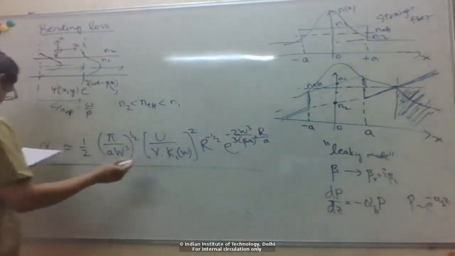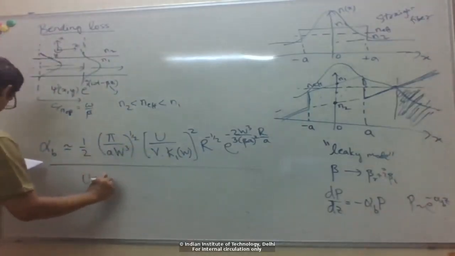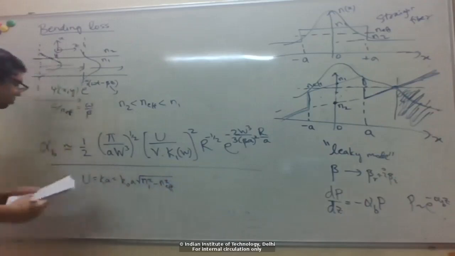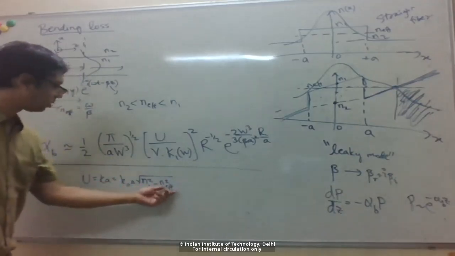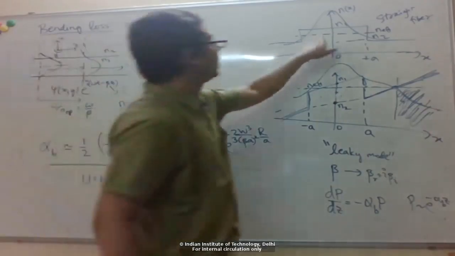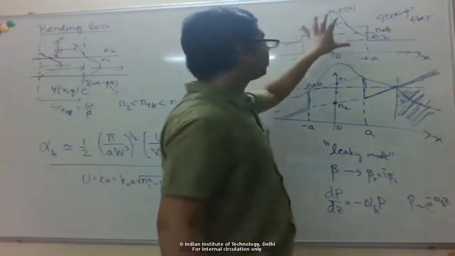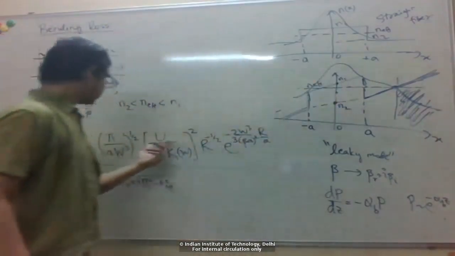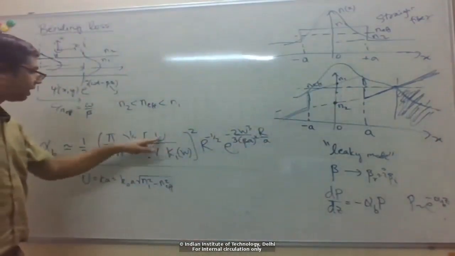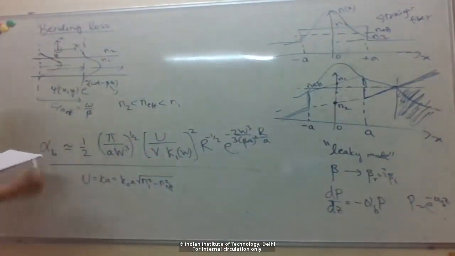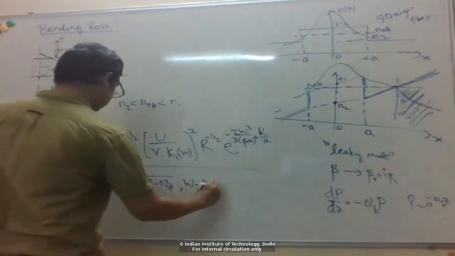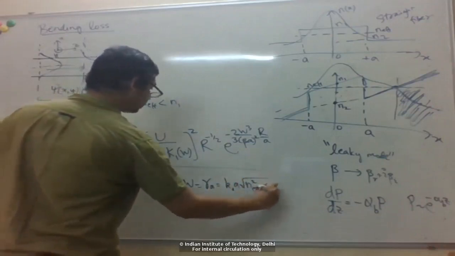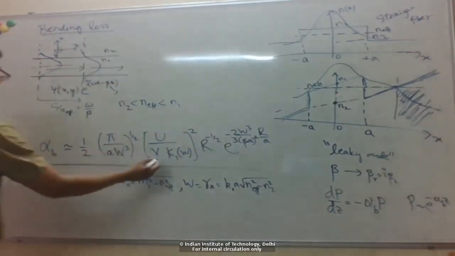again, this U and W are the usual U and W we had. So U is kappa A, which is k0 A times the square root of n1 squared minus n effective squared. Now this n effective is the n effective for the mode in the straight waveguide. For the straight fiber, we know what the modes are, we know what the n effective is. Then we bend the fiber, and we want to know what the loss coefficient is. So we put in the parameters that we have for the straight fiber. Okay. This W is gamma A. Okay, V is the same V number.